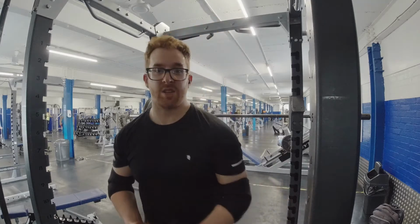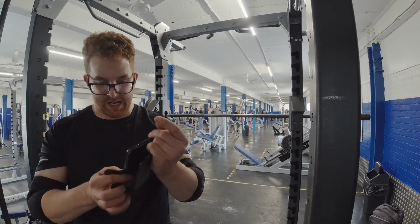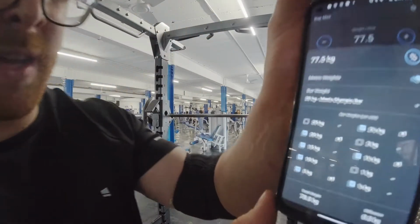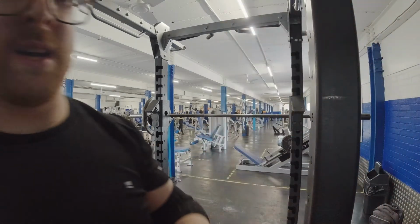Just see that. Doubled it. I need to check it's the right weight. Look here. 77.5, a 20, a 5, a 2.5, a 1 1/4. What?